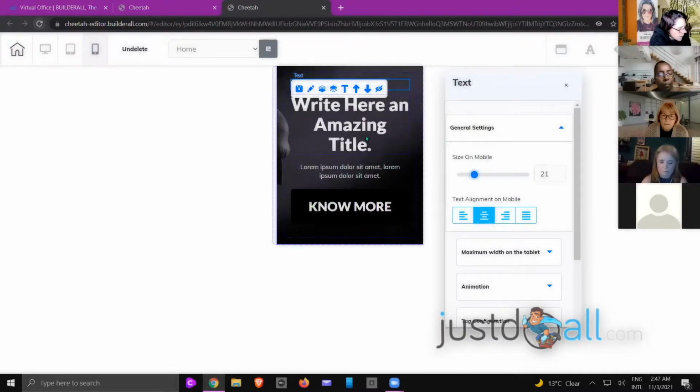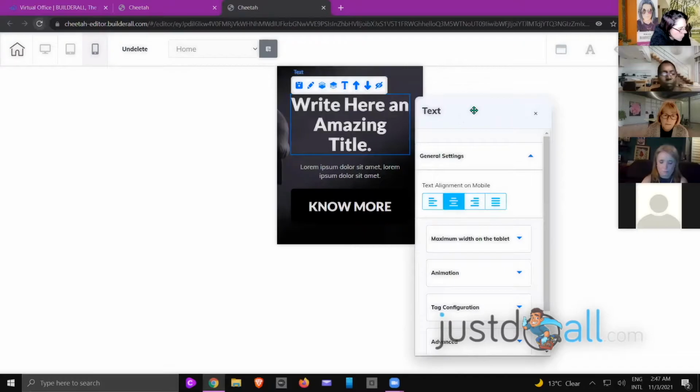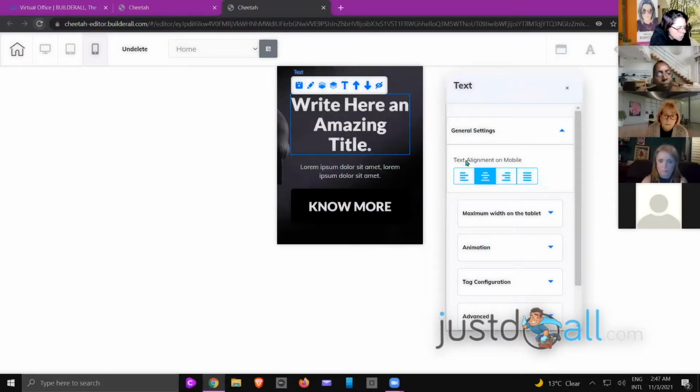All right. But look what happens with the one that we didn't play around with. You cannot change the size of that specific item. So it's important to remember that if you want to have the freedom to make your text or the font larger and bigger, it needs to be on neutral.